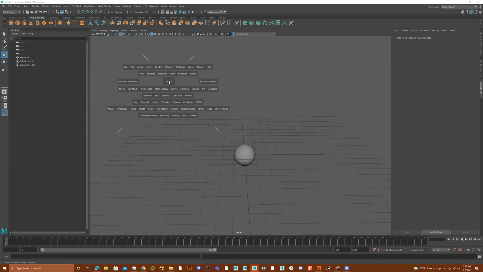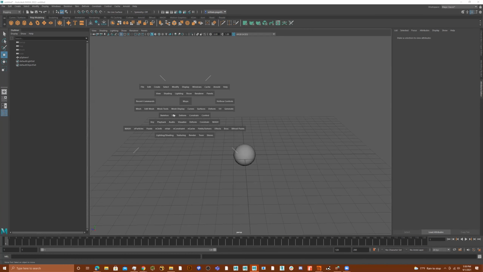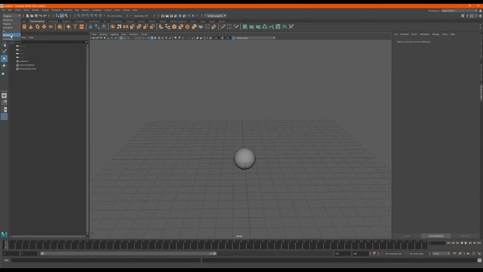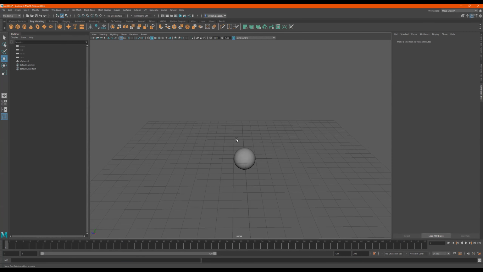But if I press Spacebar, we have all the modeling tools, Edit Mesh, Mesh Tools. And if I change this to rigging, just so you can see, it says skeleton, skin, deform, constrain. So basically this right here has all of them. Without changing these, this has everything in it. This menu that you can change is all laid out flat right here, and this always stays the same. But okay, let's go back to modeling.